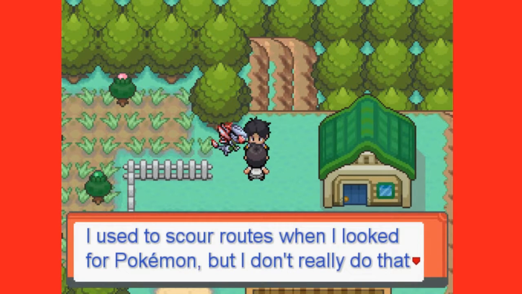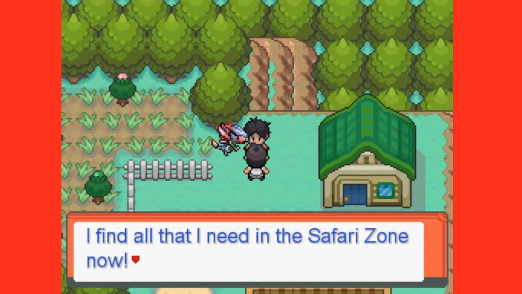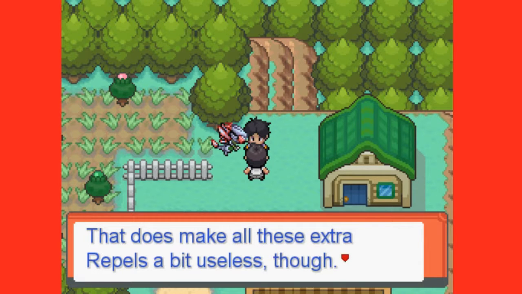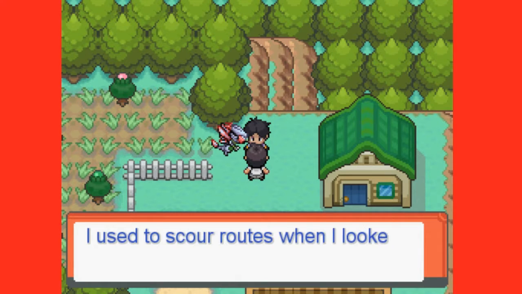Like in this guy, just for scoring roots when I look for Pokemon, but I don't really do that anymore. I find all I need in the Safari Zone now. That does make all these extra repels a bit useless though. Why don't you take them instead? We obtained a max repel and super repels.